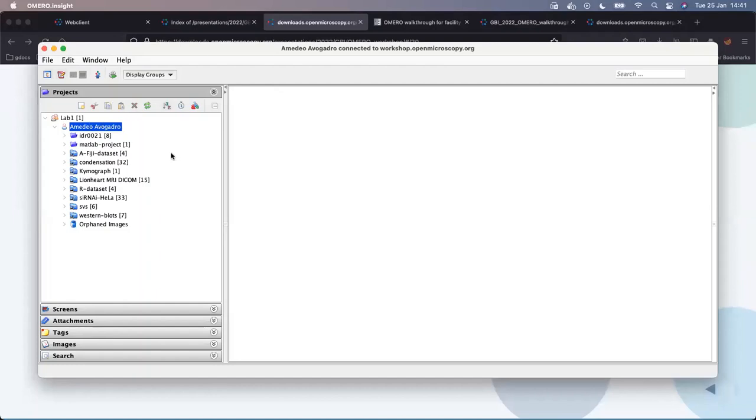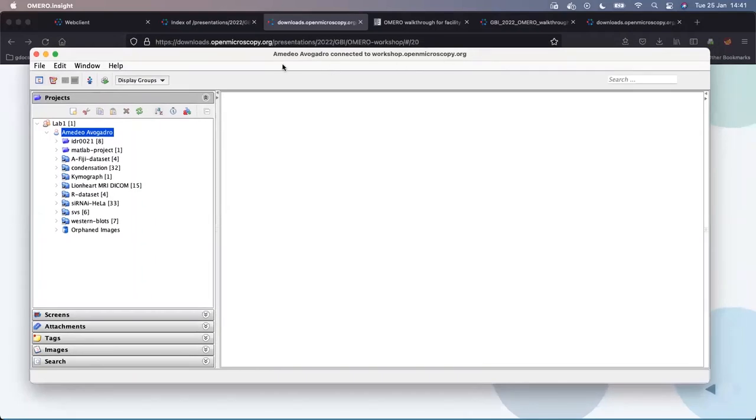After I clicked the login button, I can see that I have some data already here, as highlighted, and I can now go and import some new data. Don't worry about the name here. You did not log into somebody else's account. We don't know your real civic names, and that's why they are not on that server. You have to bear with us for the duration of the workshop with a name of a famous scientist, such as Amadeo Avogadro.